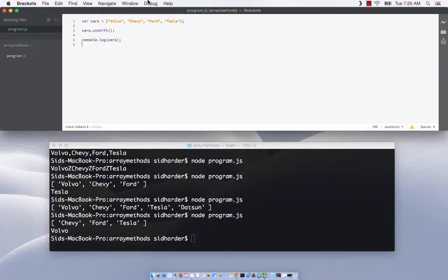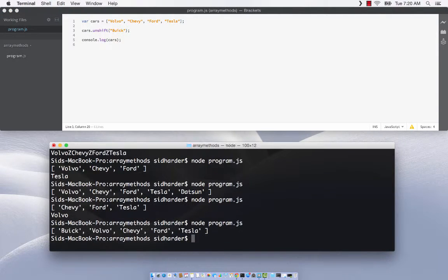And what we're going to see is that when we unshift, we're actually feeding in a new item to the beginning of the array. So let's unshift a Buick. Okay, so we should see Buick, Volvo, Chevy, Ford, Tesla, and indeed we do.